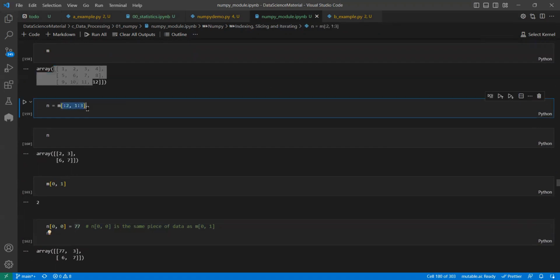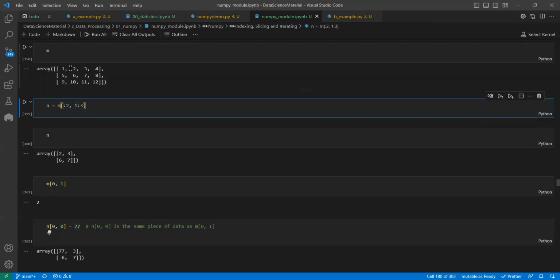From that I took some extra thing. In rows I want from 0 till 2 rows. In columns I want from 1 to 3. Now did you see what I got? Till now we have only 1 dimension slice. This is a 2-dimensional slice. In the rows, how many rows are there? I'm saying from 0 till 2 I want.